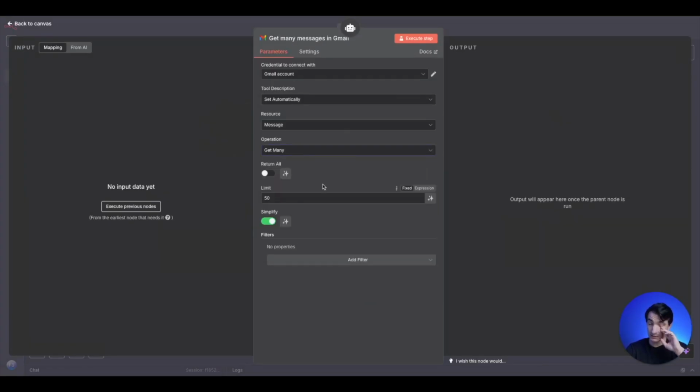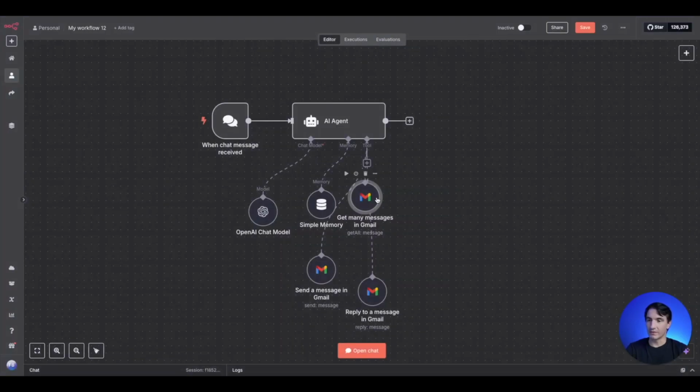So this allows the model to search the inbox, and you can set a limit here, because if you're constantly going through, you can reach limits if you're not on the paid plan. But even if you're on the paid plan, you don't want to be going through the hundreds or thousands of emails. It's not a good use of the model's use case. So I just set a limit to 5 here.